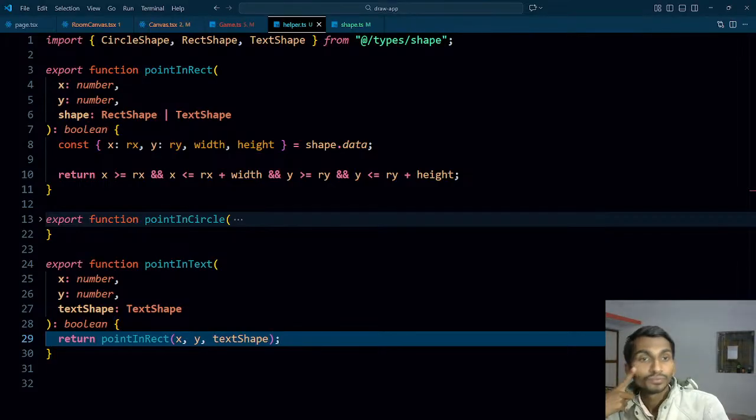For line and pencil, check distance is less than or equal to this letter.